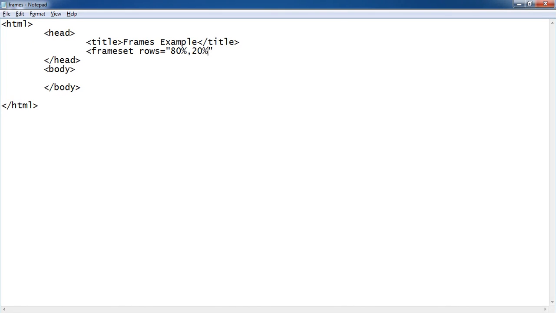Now my intention of writing this code is I need to separate the complete web page into two partitions. One is of 80% and another one is of 20%. Now after specifying this, you close the frameset.